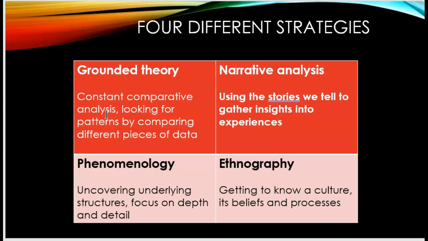In phenomenology, you're uncovering the underlying structure. So you focus on depth and detail, which is, when you're doing a phenomenology, you want to know everything that the person knows about the phenomenon. You want to know, do they have special code words? Do they have ways of describing the phenomenon that might be different from other people's ways of describing it? What terminology do they use when they're talking about the phenomenon that may not be clear? You dive in deeper. If somebody says, I went out yesterday to go spelunking and it was really fun, if you're doing a phenomenology, you would say, well, okay, what do you mean by spelunking?